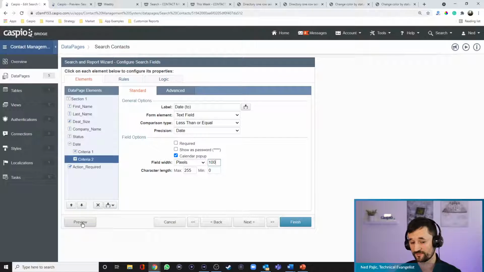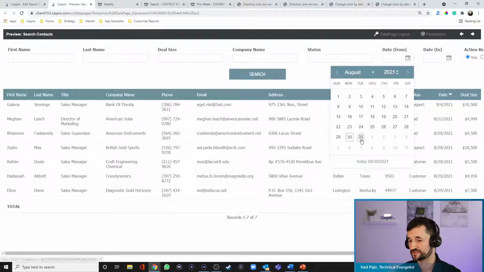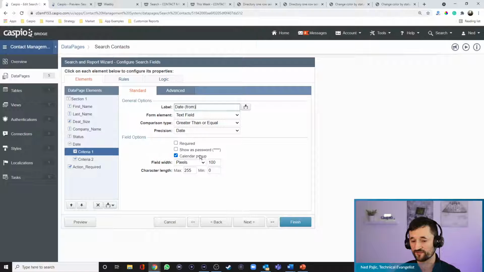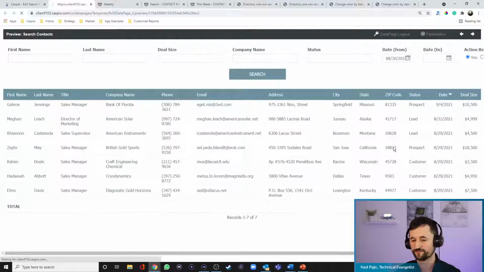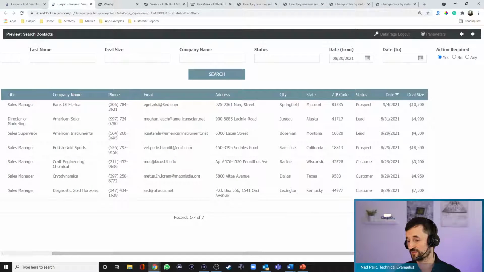So let's hit preview. Okay, that's a little bit smaller. Let me just see what it looks like when I add my date. As you can see, I need a little bit more space there, so I'll come back and change that to maybe 140 pixels. Hit preview. And it's just a matter of going back and forth until you find the right width that you would like to have. And you can see how we're slowly bringing this back.